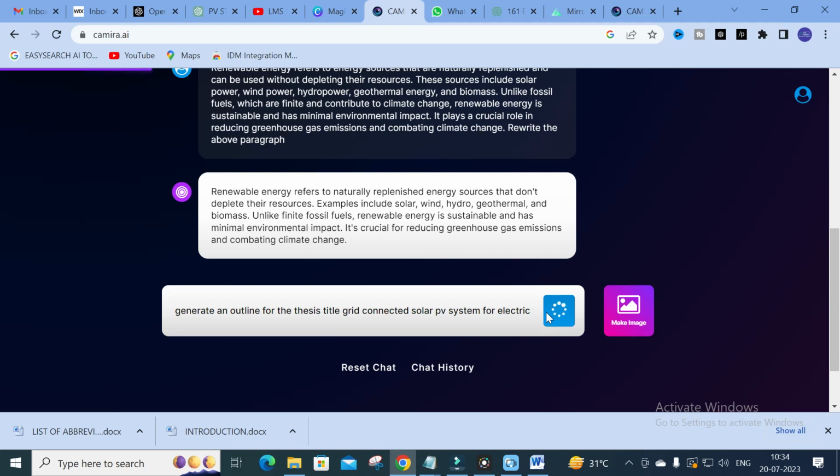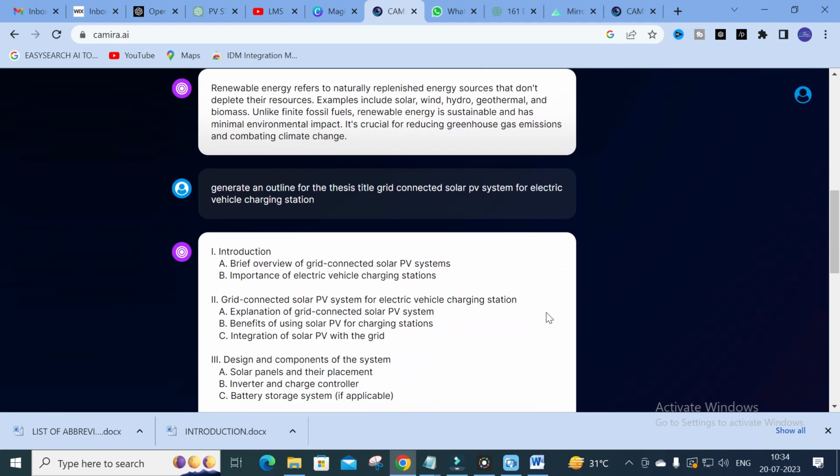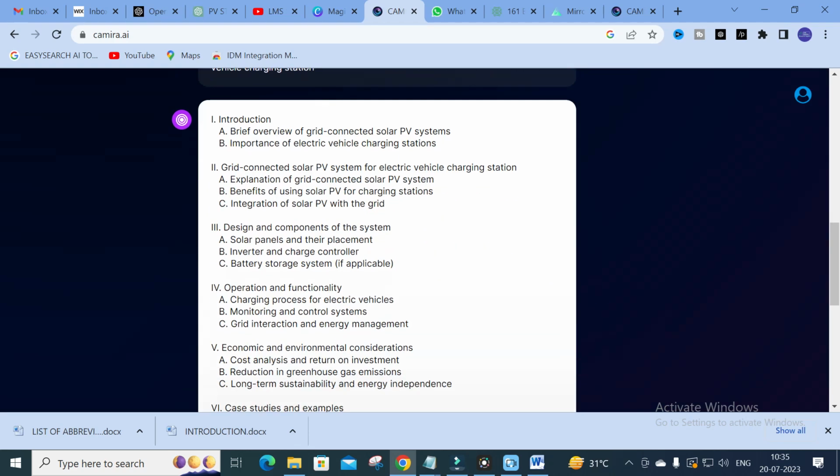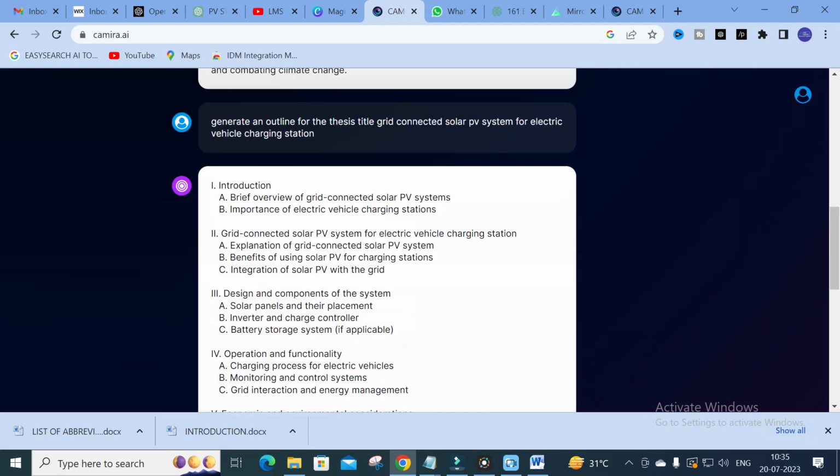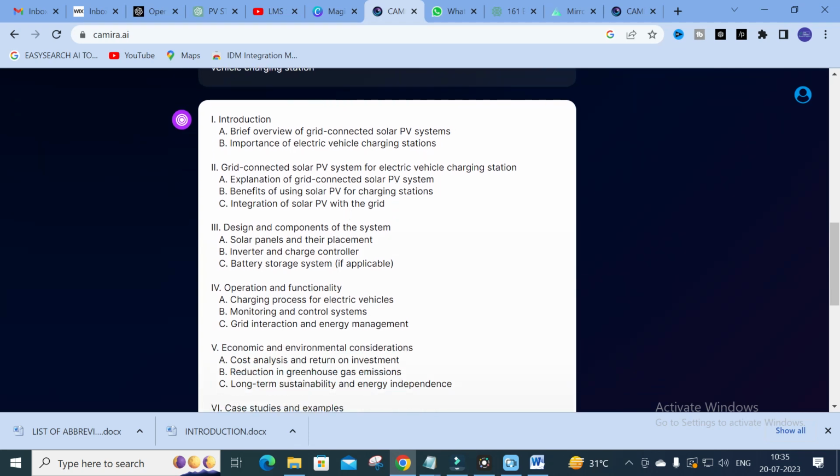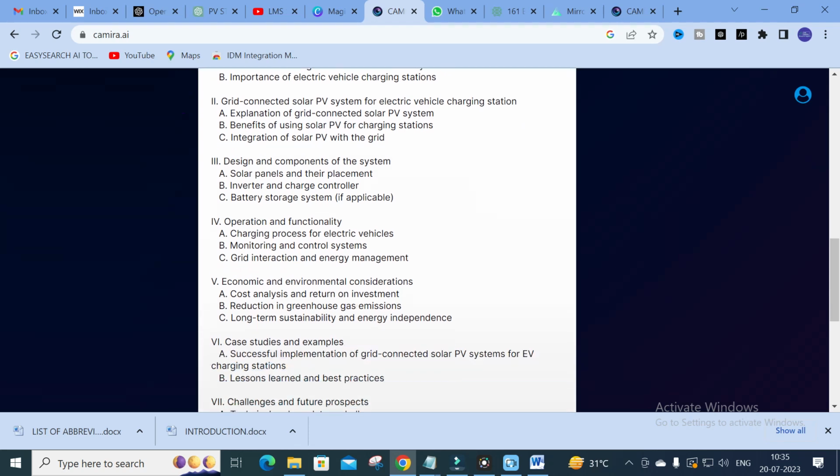We have given the same prompt in many different ChatGPT-like AI tools. Here you will have the content: introduction, brief overview of grid connected PV system, importance of electric vehicle charging station. Next, design of the grid connected solar PV system, explanation, benefits and integration. Next, design and components of the system: solar panels and their placement, inverter and charge controller, battery storage system.